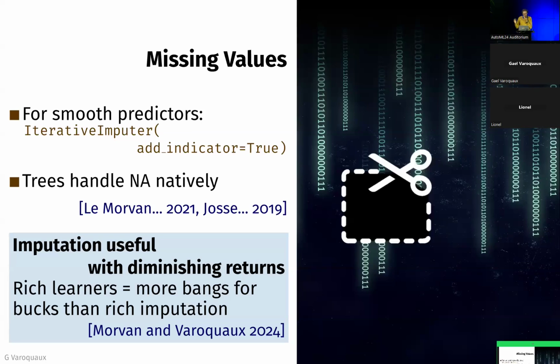Maybe I should say the tree methods are really good at all those missingness aspects, because not only can they model missing values natively, but also they can very well model the kind of irregularities that imputation creates. If you have smooth predictors, you probably need to work on your imputation better. So typically, if you have neural nets, unless they natively handle missing values.